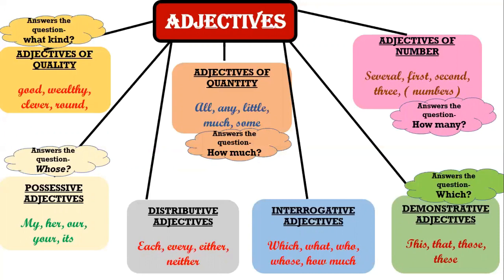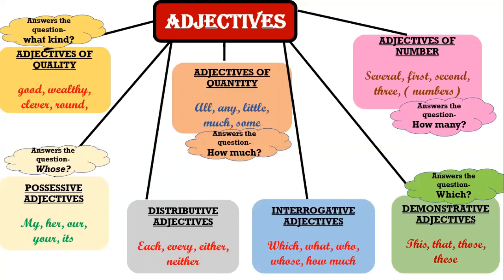Next one, adjective of number, it has a specific number. Even several will come under number, because we can still count. Several women attended the meeting means we can still count the number. So always remember, several is quite tricky, so remember that several will be an adjective of number. Next is demonstrative. When you point out and say, that book is mine, this book is mine. So that, this, those, these, all these are demonstrative adjectives.